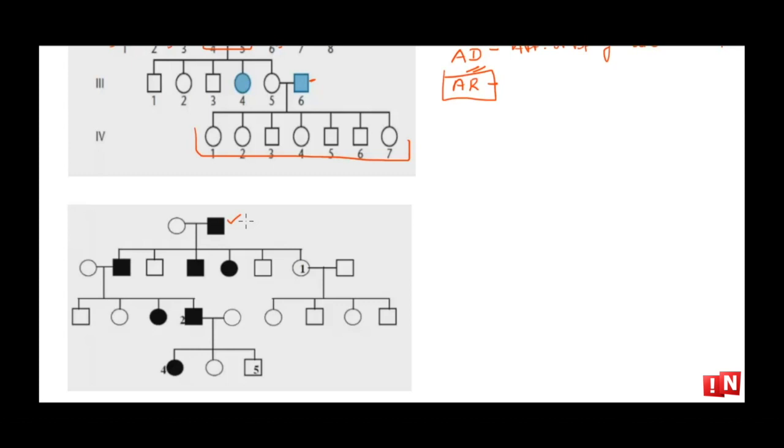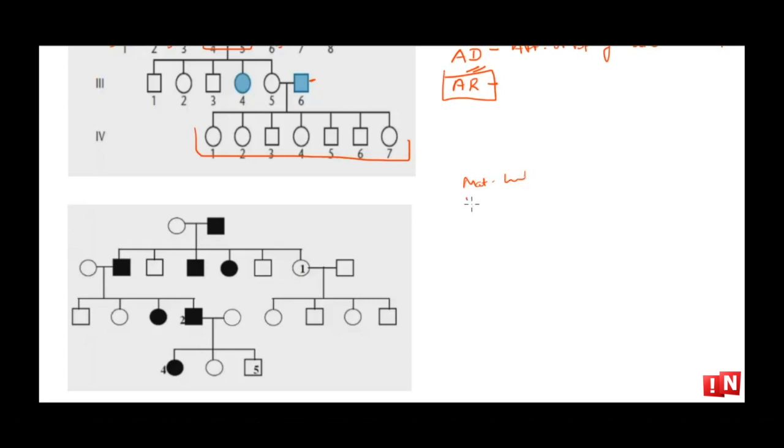In case of maternal inheritance, if the male is affected, you remember the affected male cannot pass on the maternal inheritance to any of the offspring, right? Because it's a maternal inheritance that we are talking about, which cannot pass on from father. So here there is affected father. Ideally, if it was maternal inheritance, all the offsprings should be unaffected. So you can right away eliminate the maternal inheritance. It is not maternal inheritance. Okay. So maternal inheritance is ruled out.